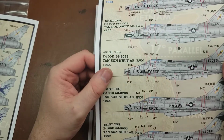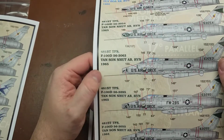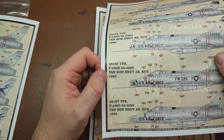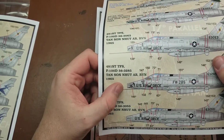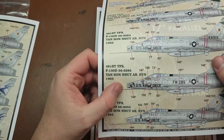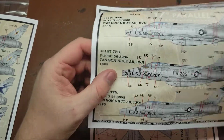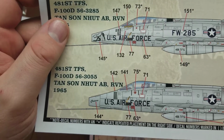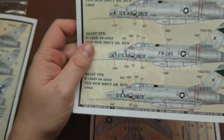We then have the Shadow here, which is a 1965 bird from the 481st. Also from that is Pretty Penny, which is a nice, I guess you could call it more modern style of pinup for the birds.